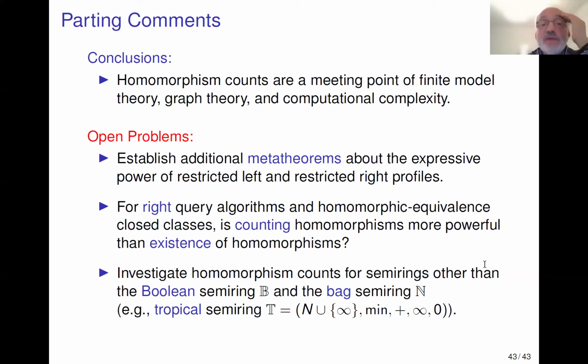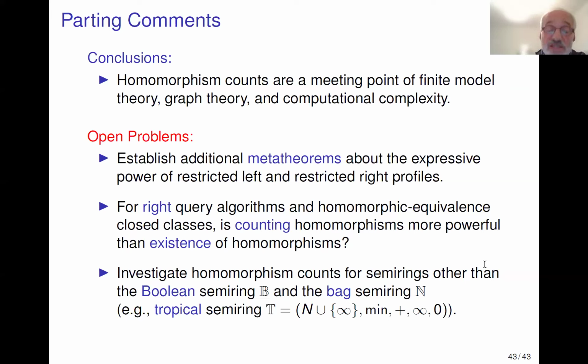For me, the most interesting thing would be to try to establish additional meta-theorems. The result of Tim Seppelt that I mentioned before, and in some sense the result from the LICS 2021 paper, you can think of as a structural meta-theorem because it doesn't focus on a particular equivalence relation or on a particular class of structures, but it talks about the whole family of equivalence relations or about whole arbitrary collections of structures. There must be additional meta-theorems, and it will be very interesting to investigate them both from the left and from the right.